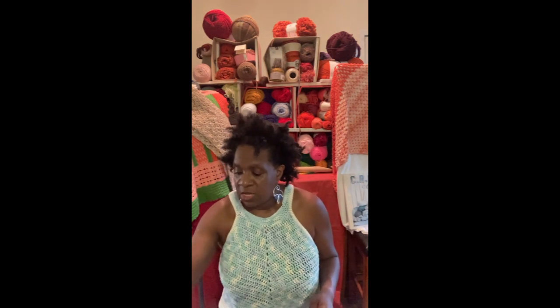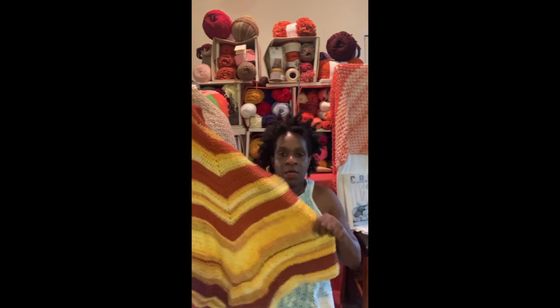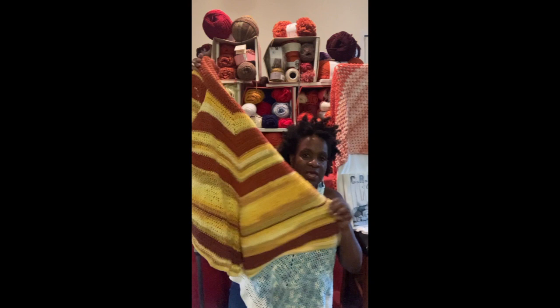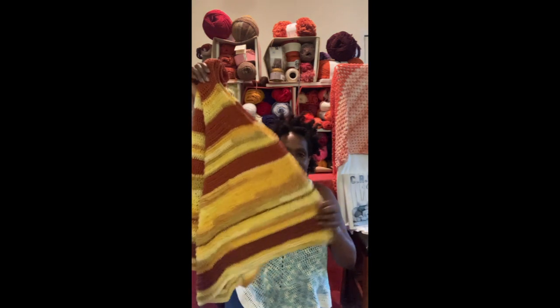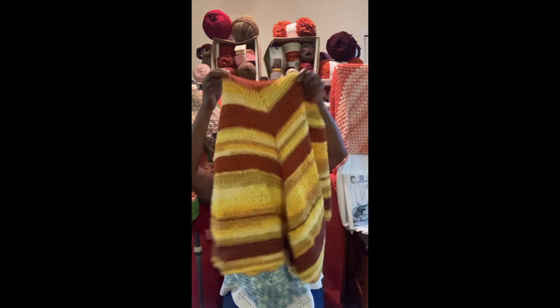So the next top that I created, we're using the same pattern, is this one here, which I showed these two in the last video, but I completed this one also. This one's a little bit longer, and I'll post a picture so that you can see it. But because this was bigger and I started with 130 stitches, it didn't look right as a short top, so I had to make it a little bit longer so that I could have the flowy feel on the top.